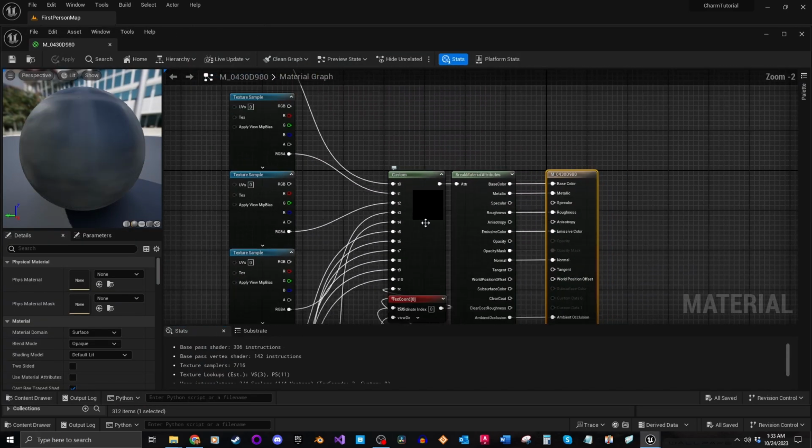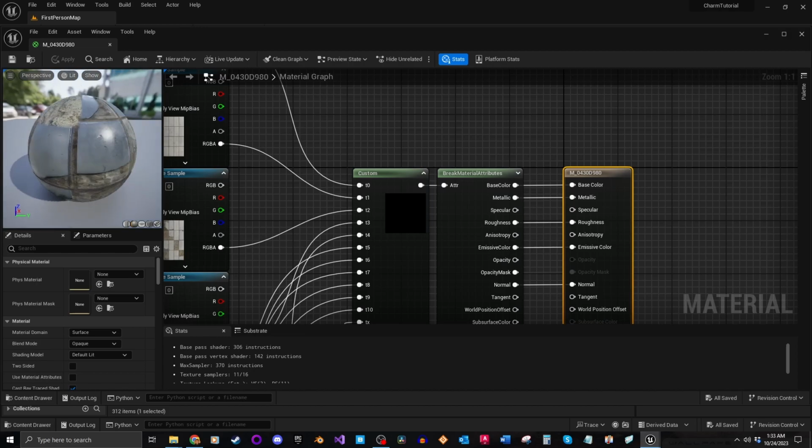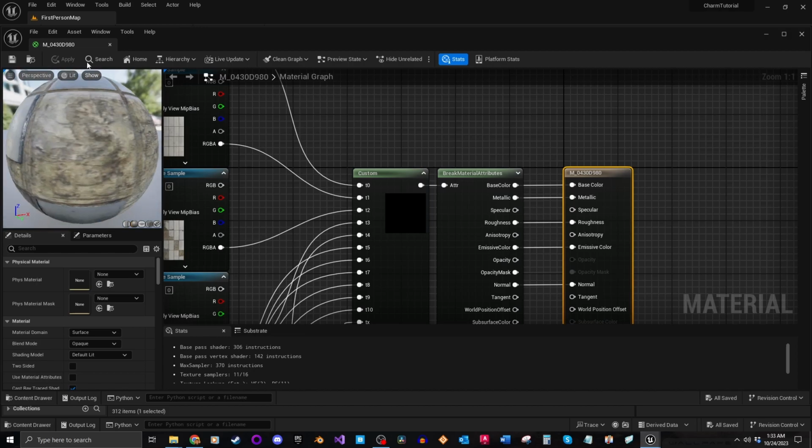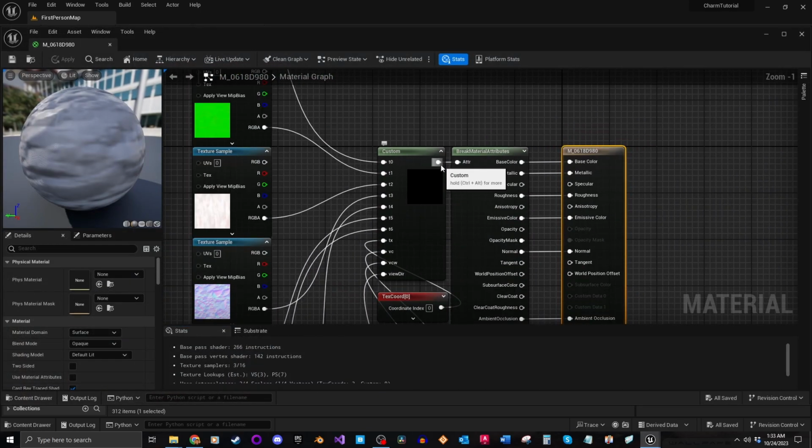And since we're in the materials anyway, I highly recommend that you just go through each one to make sure that each one's correct and what it should be showing is showing correctly. So while you're going through each material, attaching a node and reattaching a node and then saving it, I'll be going through particular ones that you'll probably run into.